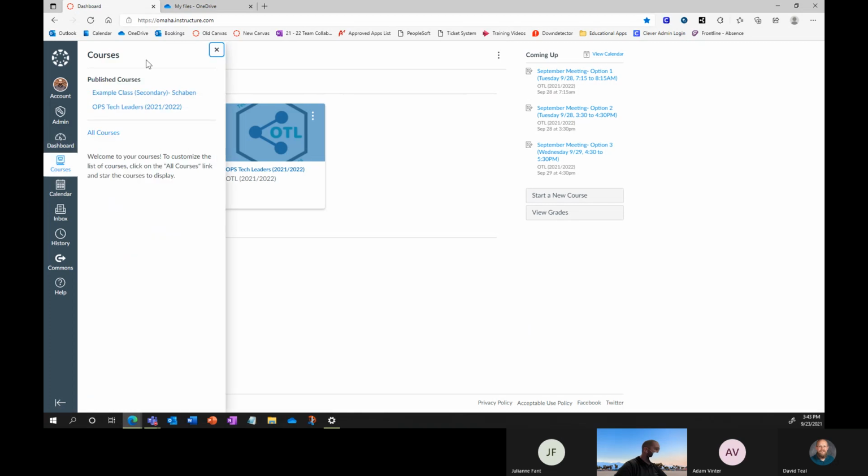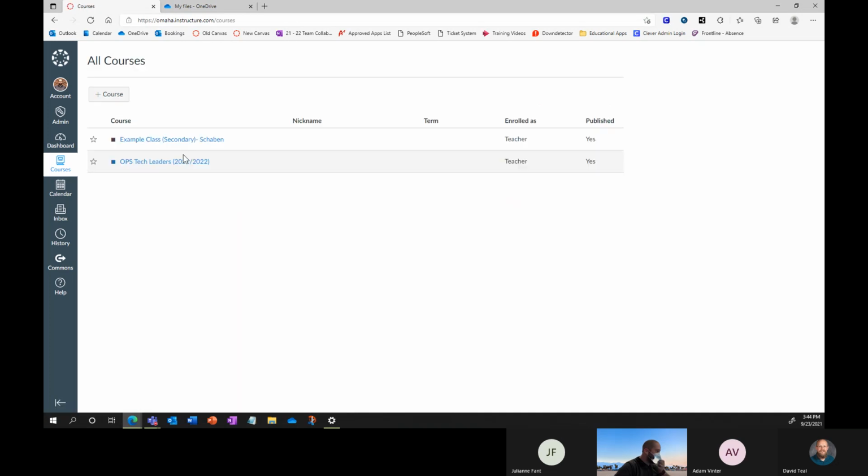If you ever want to see a full list of your classes, you can actually come here to the courses button just below, and you can see your published courses. But if you don't see the class that you're looking for, this is a button that's often missed. It's the All Courses class. This actually will list out all of the courses that you're enrolled in as a teacher, and it will tell you on the side if it's published or not. It'll tell you what role you have in it, and it'll even have past courses listed when you have those. So it's kind of a nice area to find all of your previous courses. Even if you've unpublished them and have put them away, you can always go back and access that content.